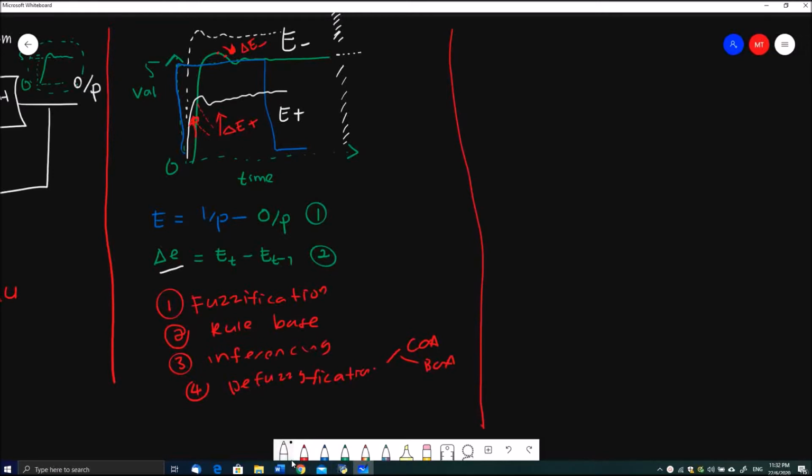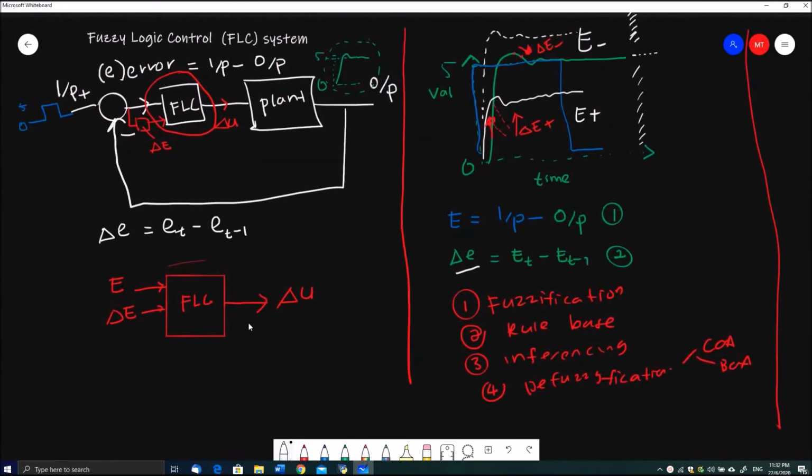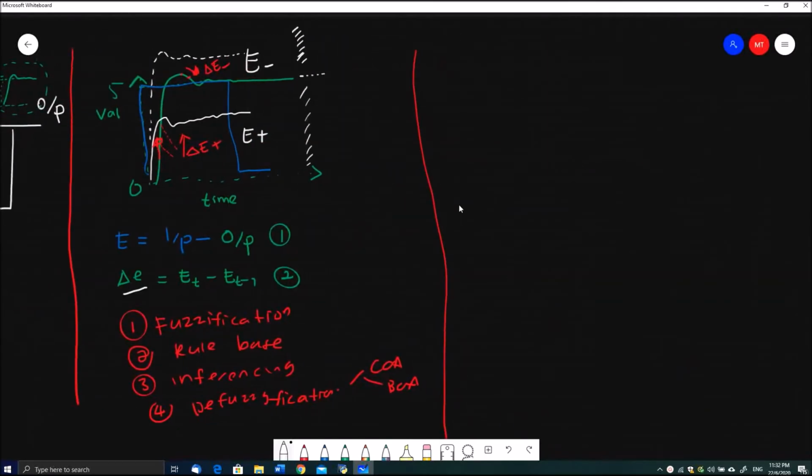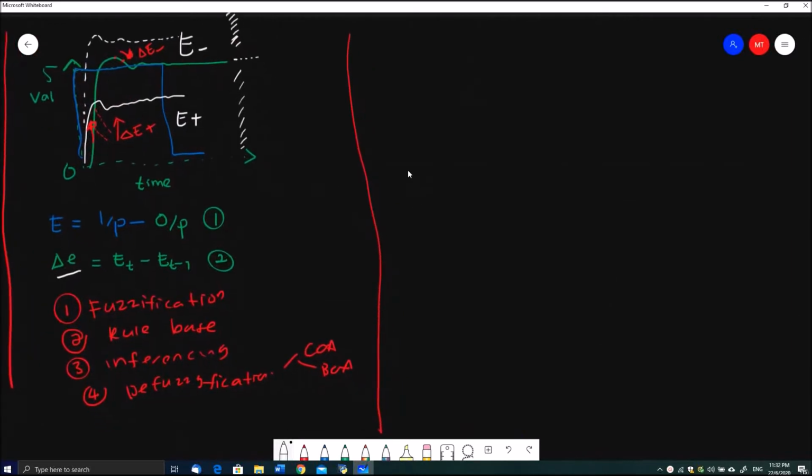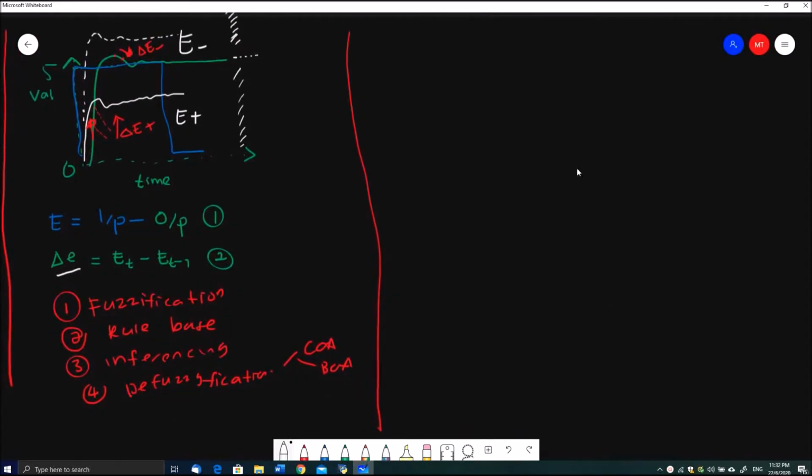So for the fuzzification, if we look at our control system here, we have two inputs, which are E and delta E, and then we have the output of delta U. So for the fuzzification, we need to transform that into the fuzzy representation by using the membership concept.